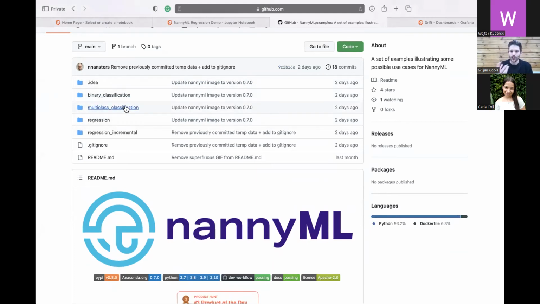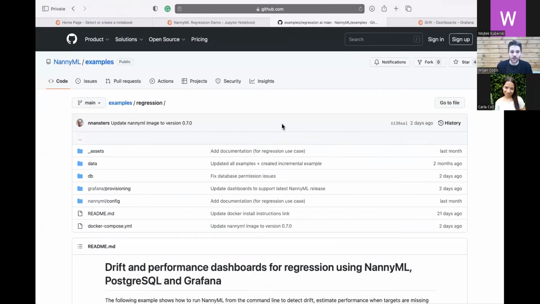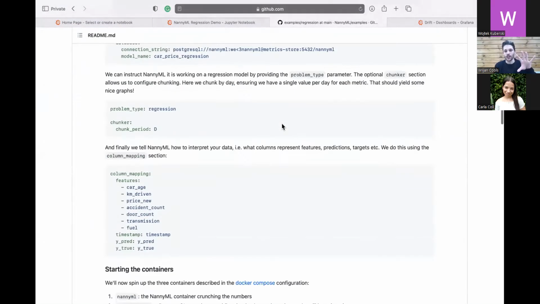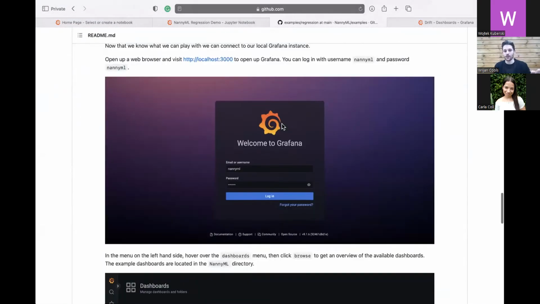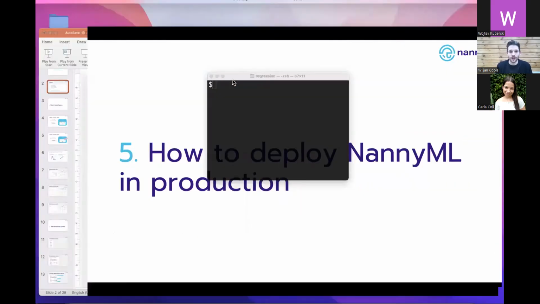And then there's a configuration file that you can tweak and make it work for your specific use case. And today we're going to look at the regression example and all of the documentation to run this here and how to get your Docker containers locally explained here. And I'm just quickly going to walk you through how to do that.